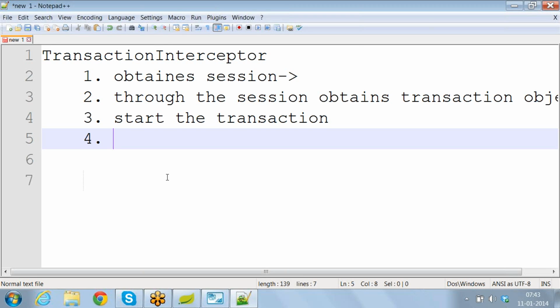This is the transaction interceptor. It's an advice, right? So it is applying the advice before the method starts execution. In our example, it is applying the advice to which method?